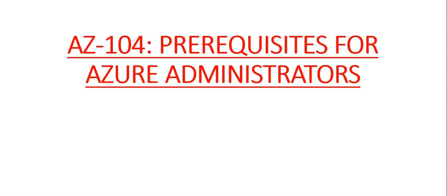If you remember, I discussed how you can transform your career if you selectively discover the tools and skills you need to become an Azure cloud administrator. In line with that, I will start a video series to explain all the components of AZ-104, where we'll start with prerequisites for Azure administrators. We'll cover identities, governance, implementing and managing storage, deploying and managing Azure compute resources, configuring and managing virtual networks, and monitoring and backing up the Azure resources.